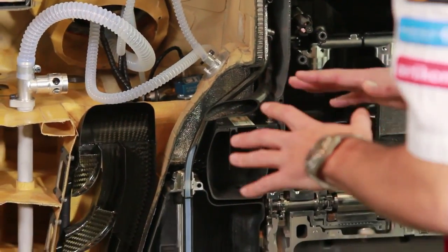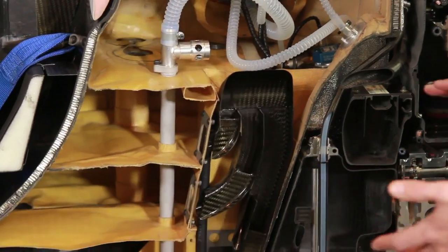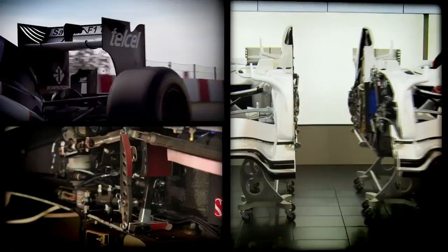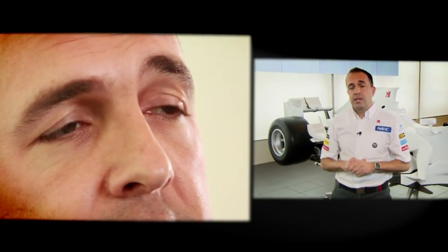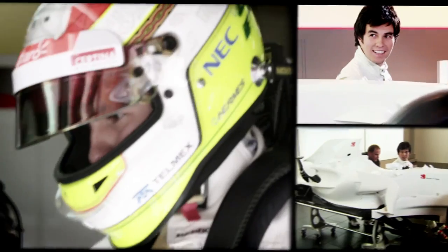There are also lots of pipes and pumps in here. These are positioned strategically to feed the engine whilst also allowing the fuel cell to breathe. We've spoken about all the technical components on the car and how we position and package them. The final piece of the jigsaw now is to position the driver — some say he's the most important part of the car, so let's get him in.